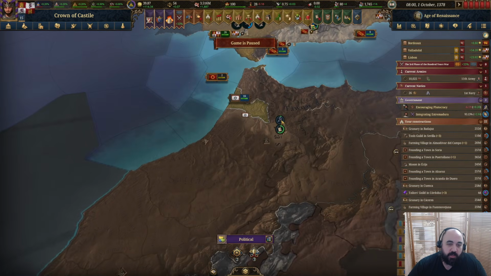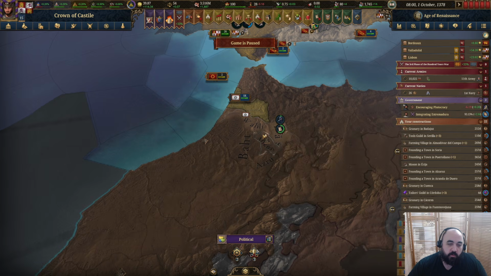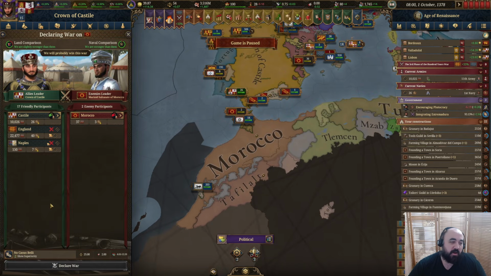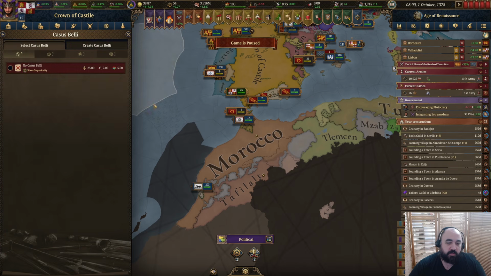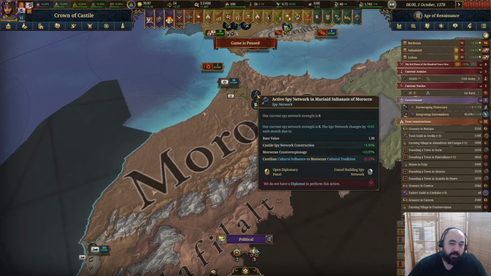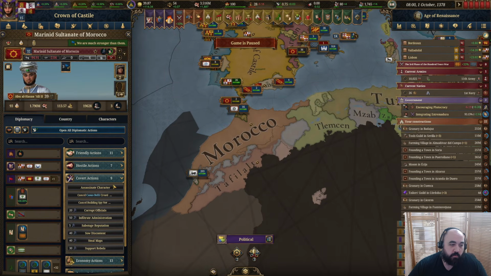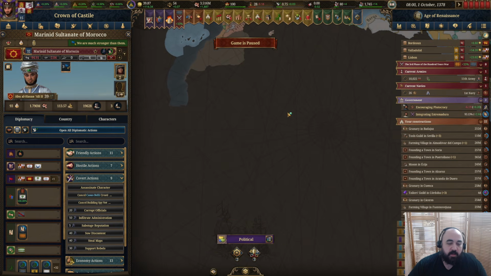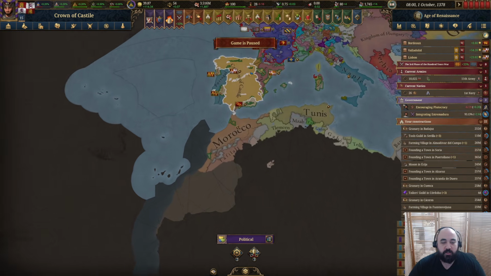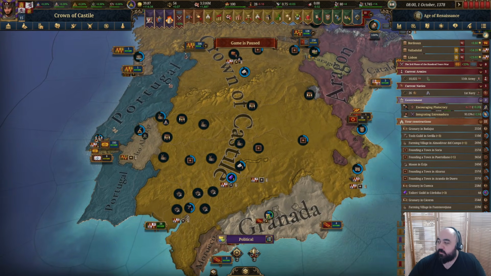We are also down here creating a CB on Morocco for a religious war, because our guys are just too slow about it. They're having too many difficulties. But what we're also going to do is keep the spy network. The main reason for that is that we want to go for stealing maps, because we want to discover Mali. We want to discover all of these locations down here so we can eventually trade with Mali. We don't have enough trade range now, but we're hoping to in the near-ish future.